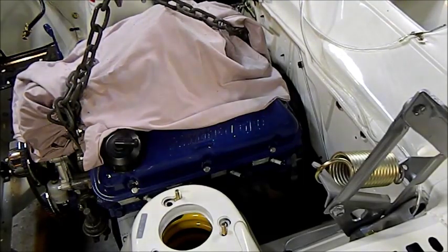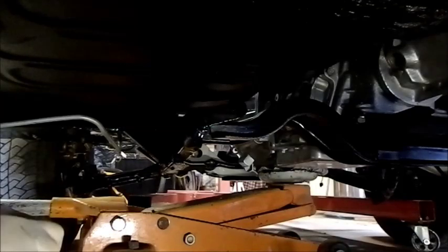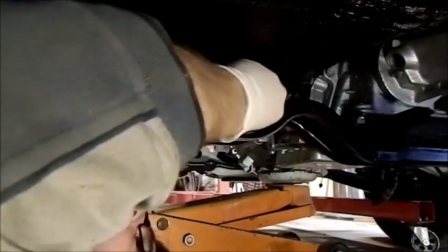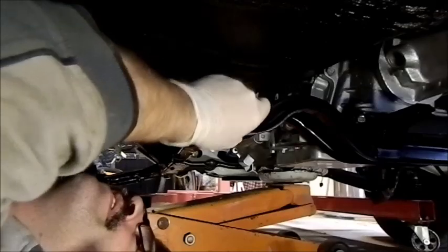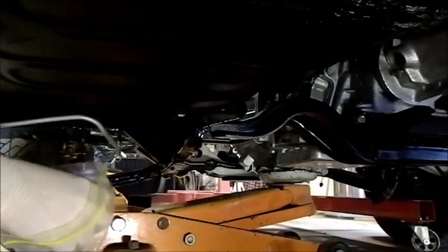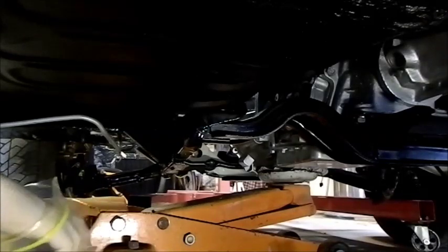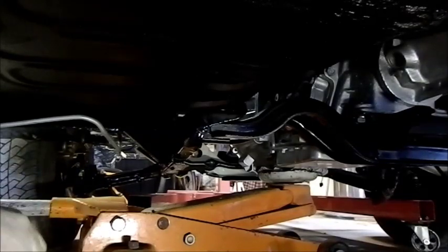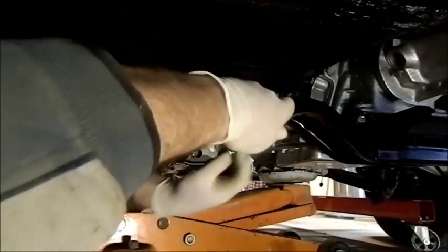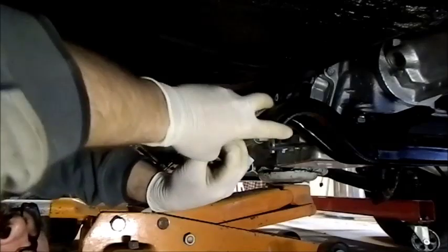Nice little Windsor sitting in there now. Got all these plated. Just got to hope there's a bloody hole that marries up with it. And there is. Rather fantastic. So I can just bolt it up. And once it's hanging there, I can take the engine crane out and get the car up on the jacks and install everything properly.